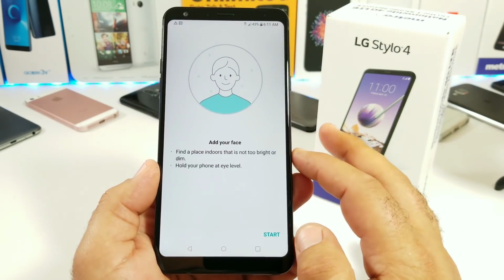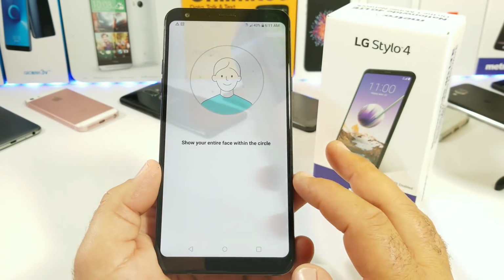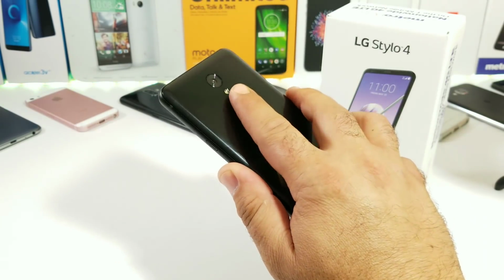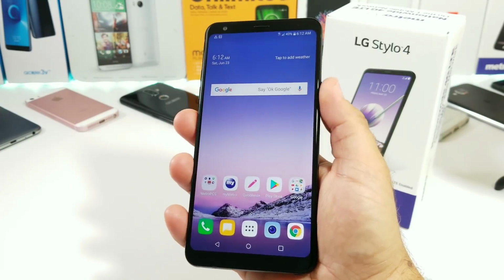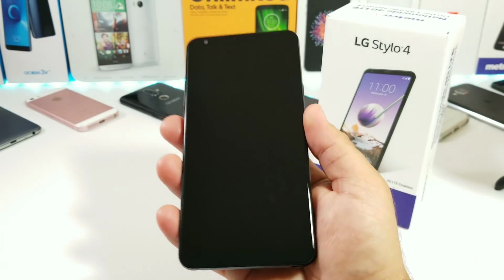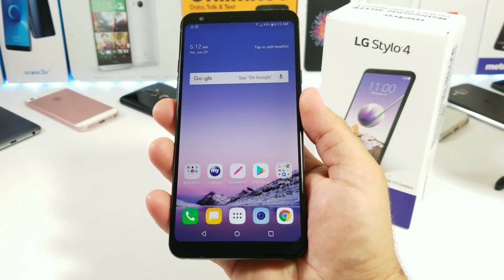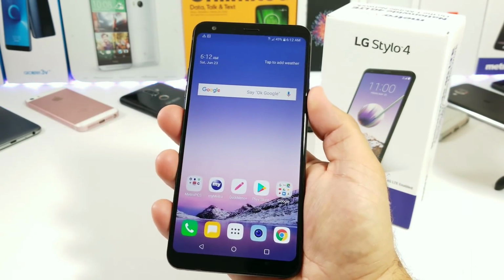So this is hard for me to do behind the camera, but I'll go ahead and set this up. And so I got it all set up. Fingerprint Sensor is working great. It's unlocking the Stylo 4. Now, it might not be the fastest fingerprint sensor, but it is very accurate, and like I said, it's working perfect. And I'll go ahead and test out the facial recognition now.